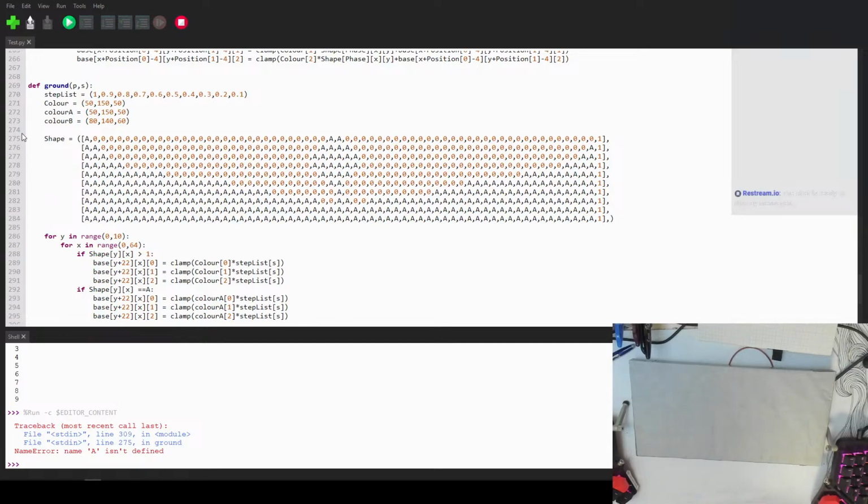It's in ground, line 275. Shape A. Blipping hell. It sees A as a variable and not just as a... cool.